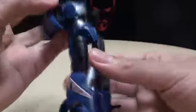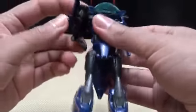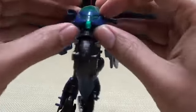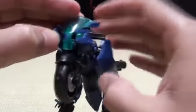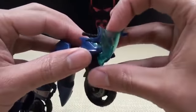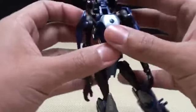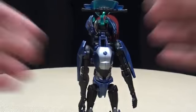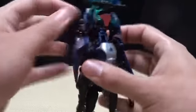Fold this down, rotate it 180. Bring the arms down, rotate them. Bring the other arm down — my tongue stopped working for a second — rotate it. Come here and split this front section like that. Bring this windshield section up like that. I'm kind of going through this quickly because I've done this before. So if you've seen the New York Comic-Con review, you pretty much already know how to do this. If not, I'll post a link to the New York Comic-Con version.